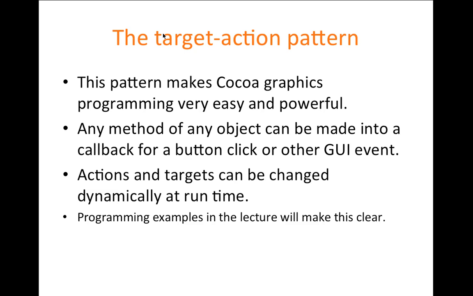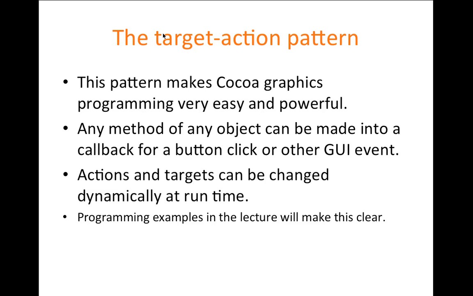So, the target-action pattern. This pattern makes Cocoa graphics programming very easy and powerful. It's the pattern that associates functionality given to buttons, and to GUI items outside of buttons, anything actually in terms of event responding. So any method of any object can be made into a callback for a button click or for other GUI events. So it's flexible in terms of the methods for different objects. Actions and targets can be changed dynamically at runtime, or they can be set statically before the program actually executes.